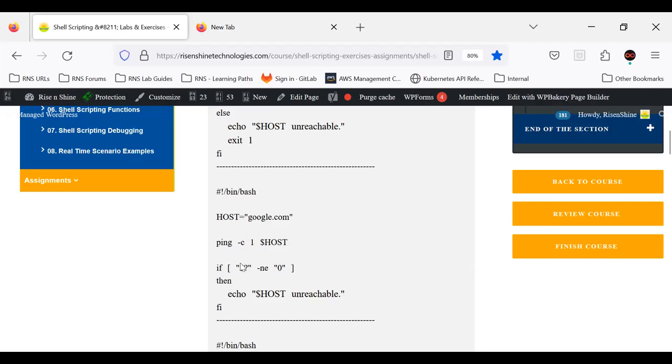If this returns, that means $? is not equal to 0, then print host is unreachable. That's all. So can you think of how it can be handled with a single line? I don't want the 4 lines, I need a single line. Now the requirement is just if it is not equal to 0, say that the host is unreachable. That's all.